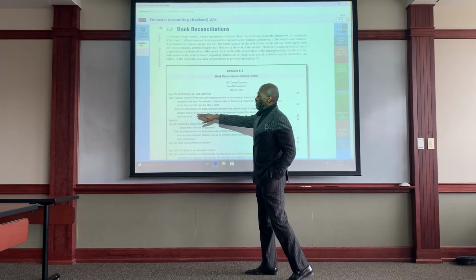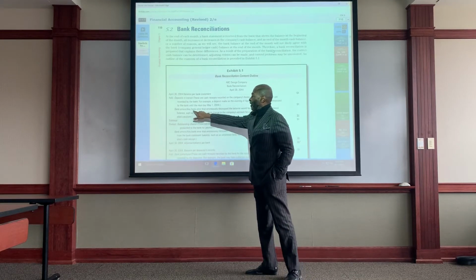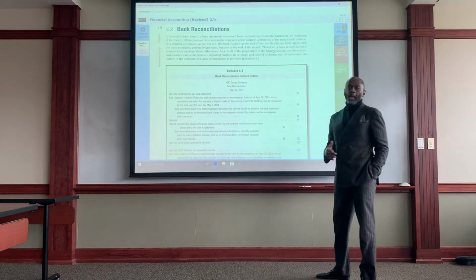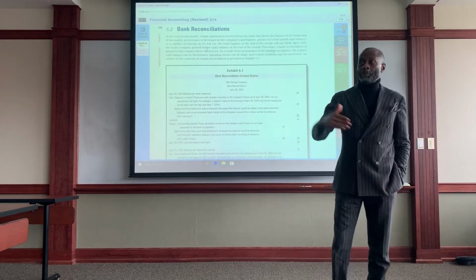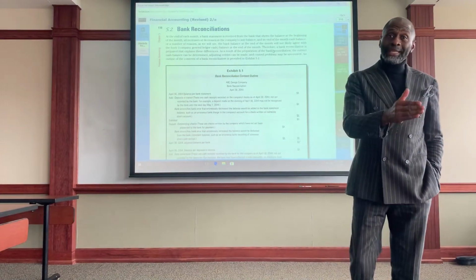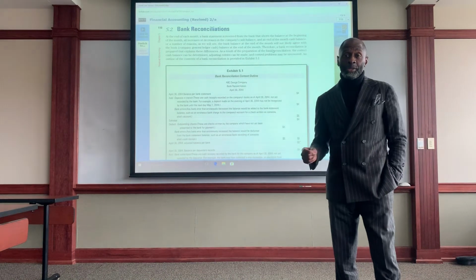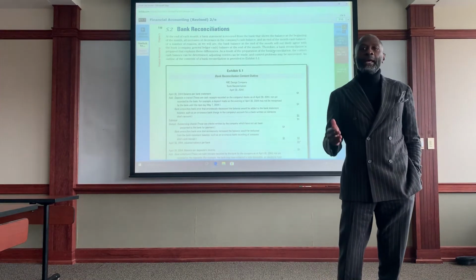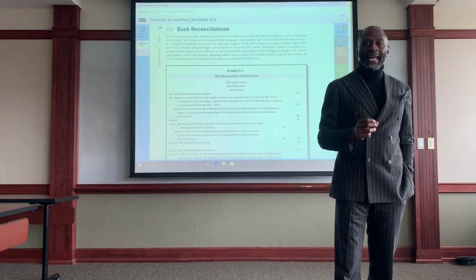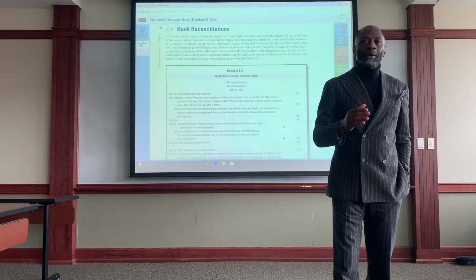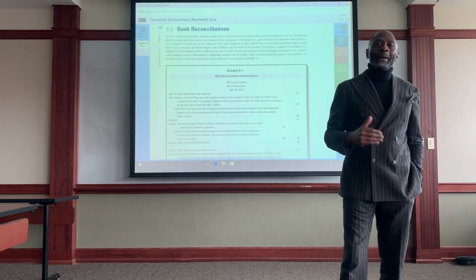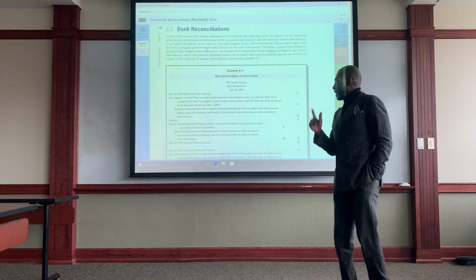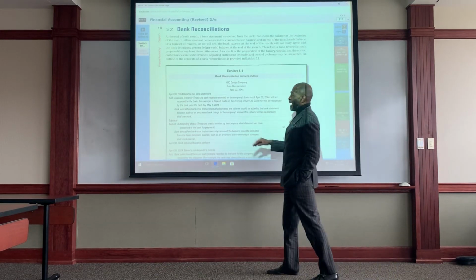Then I'm going to plus or minus any bank errors. These are errors made by who? The bank. If the bank made an error, and let's say that they put money in your account that should have been in somebody else's account, you then need to subtract it from your bank balance because it belonged to someone else. Any error that the bank made, let's say there was a transposition error, you wrote a check for $150, they took the check amount of $510 instead of $150. You now have to adjust your bank balance by adding back that difference. All right, so plus or minus any bank errors. These are errors made by the bank.